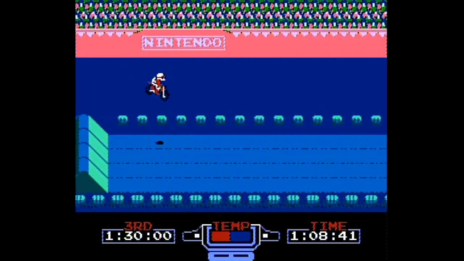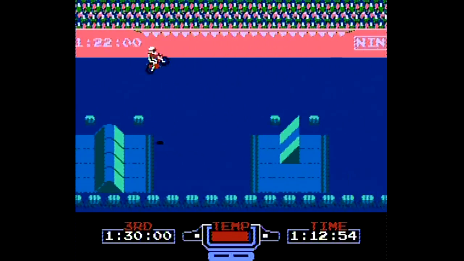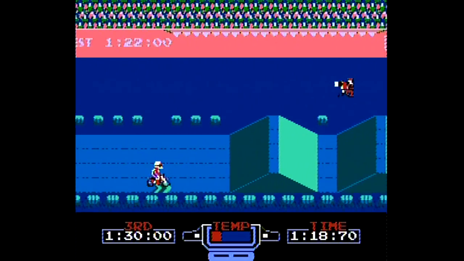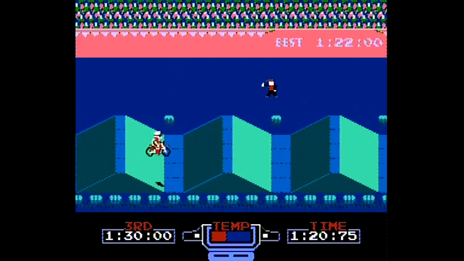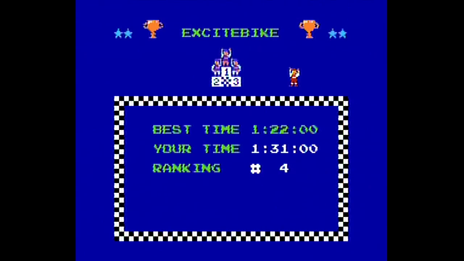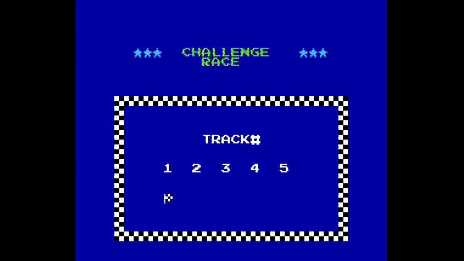You see, there are 2 gears, high and low. Using the high gear gives a boost of speed, but increases your engine's temperature. If the bike overheats, you pull over and wait for it to cool down. There are just 5 courses, but the difficulty increases nicely as you progress through the championship, and beating them all is no easy feat.